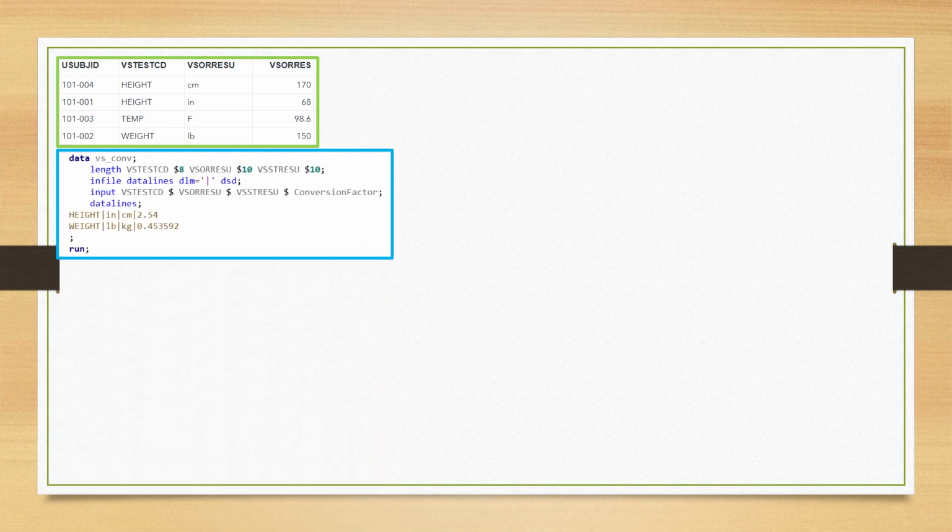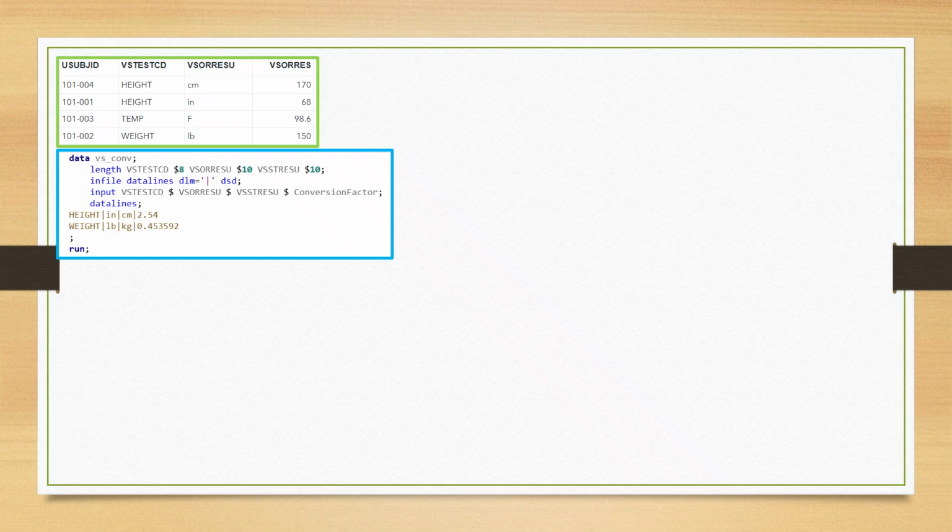Now to simplify our process, instead of using if then else statements in our code, what we can do is create a conversion dataset, or lookup dataset, for this purpose in our study. From the CRF as well as from the data, you can find out for which test the original result unit is what, and based on that, you can create this lookup table. Right now, I'm creating this lookup table only for height and weight. Why I have not created it for temperature, I will come back to in a few minutes.